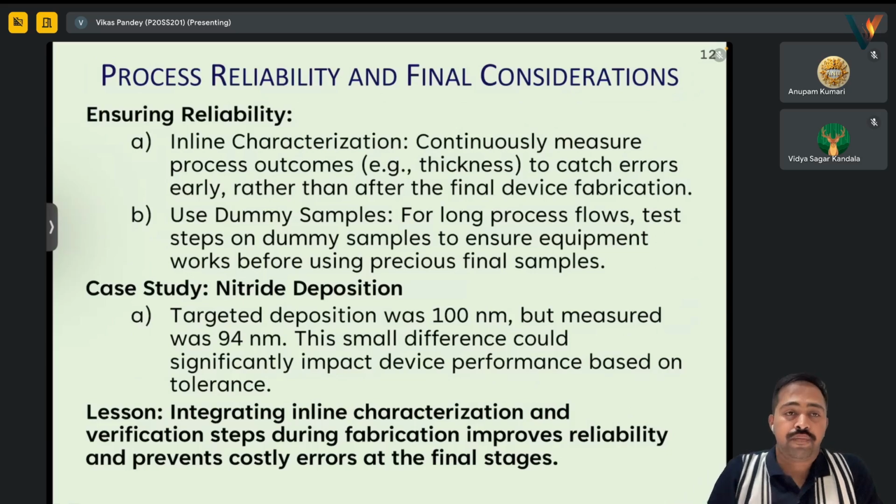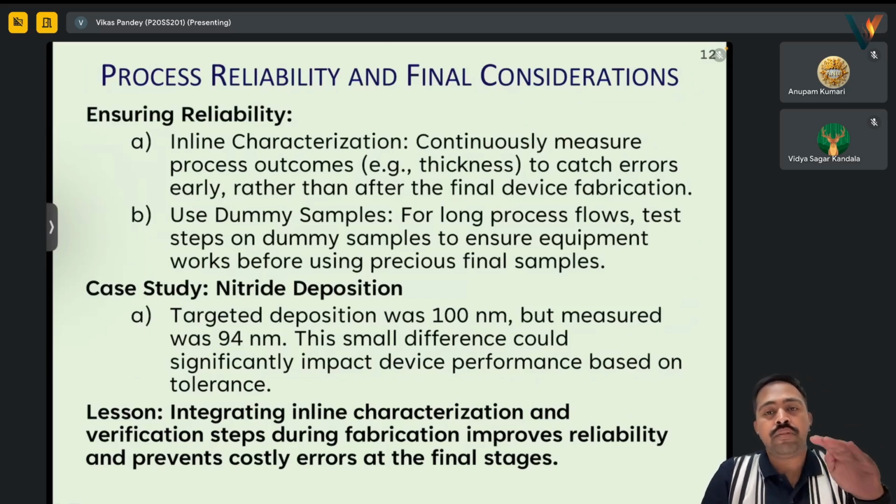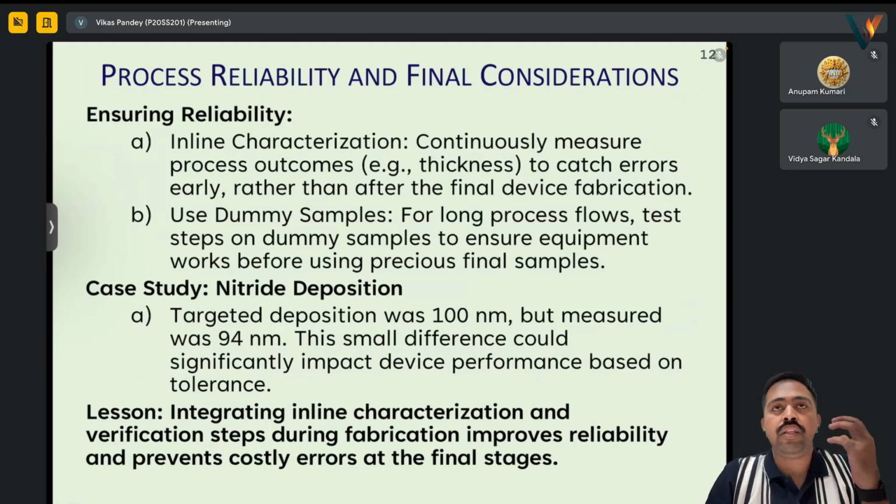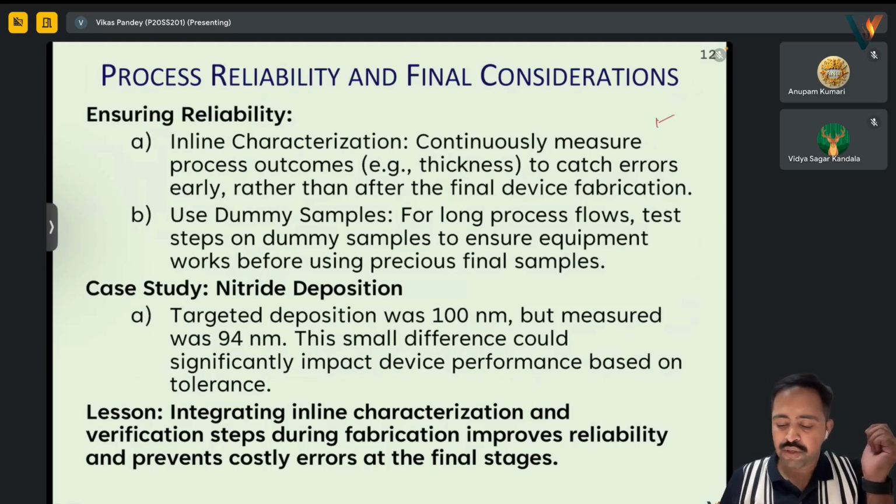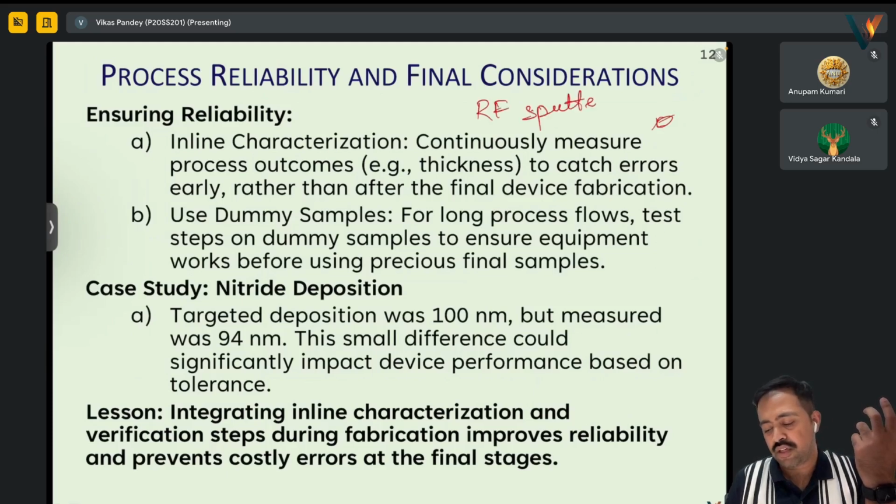So next, how do we ensure reliability? One very important thing is that many a times whatever we think or whatever has been optimized, say there is a process where we are doing RF sputtering, we have learned about sputtering, right?